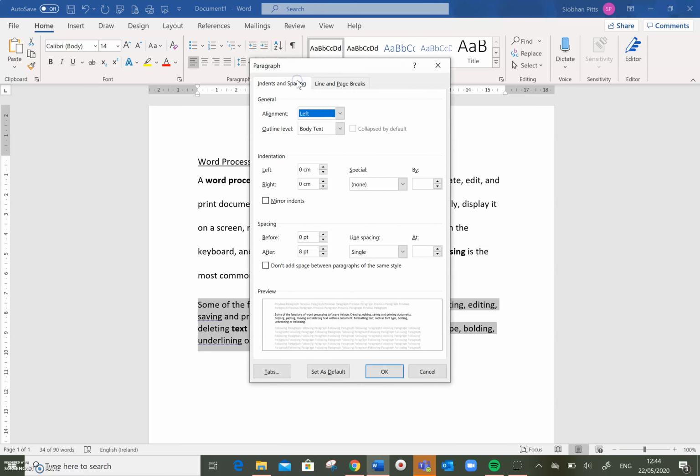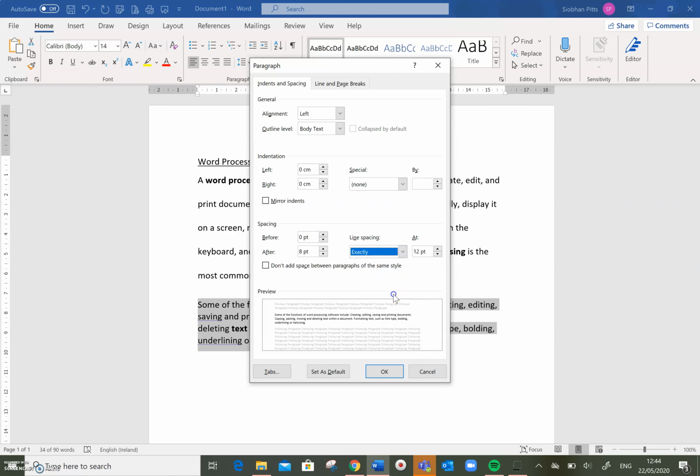Okay, so I'll show you that again. If I click on the little button in the corner there, and this time I will go for 1.5 line spacing on that paragraph. You can see here in the preview what your paragraph's going to look like. If I show you double line spacing, you can see it has adjusted slightly a greater space between each line in the paragraph.